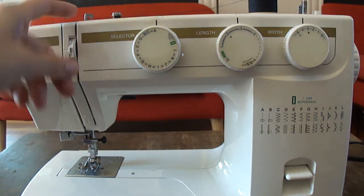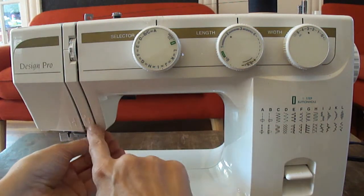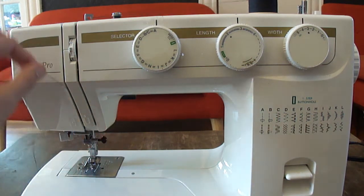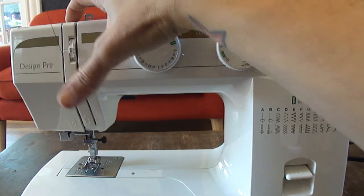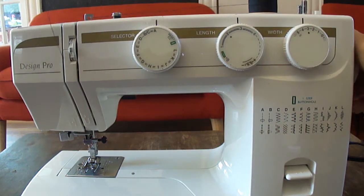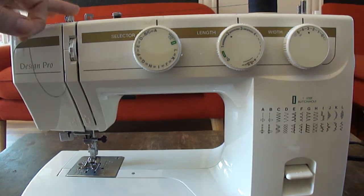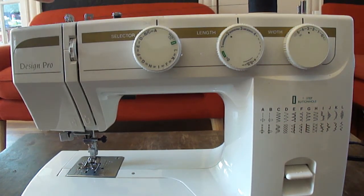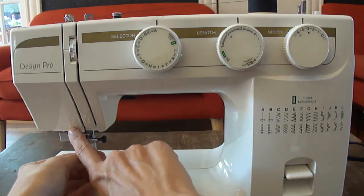It's going to go down. This is 1, and my 2 is down here. So I'm going to pull this, and it actually shows a little loop. So it's going back up, so I pull it up. And I know what happens now is that it needs to go into this thread guide. So I'm going to walk my machine with the wheel towards me until this thread guide pops up, and then I'm going to loop around that, and then it comes back down into number 4 here.